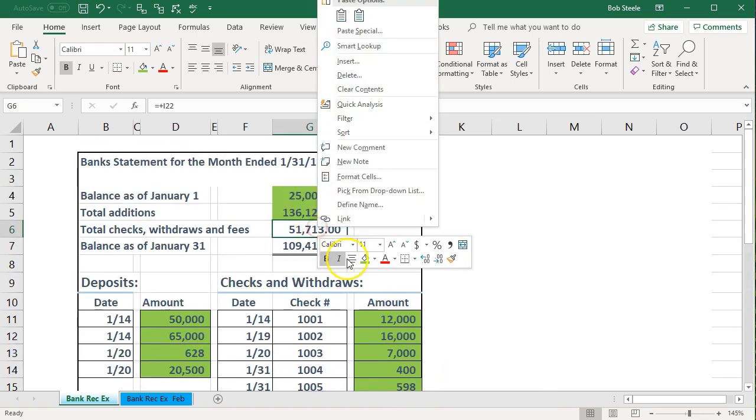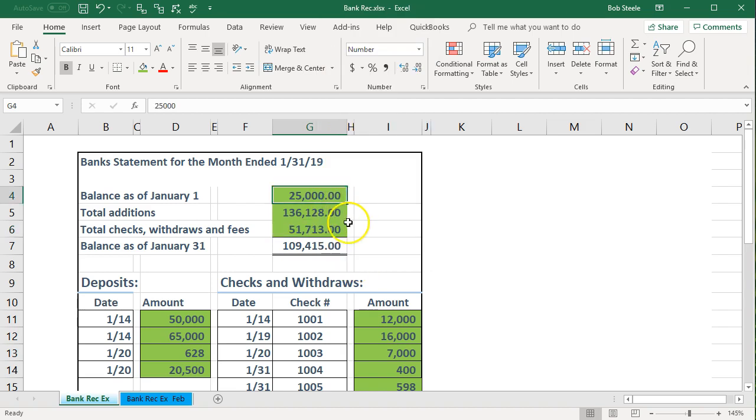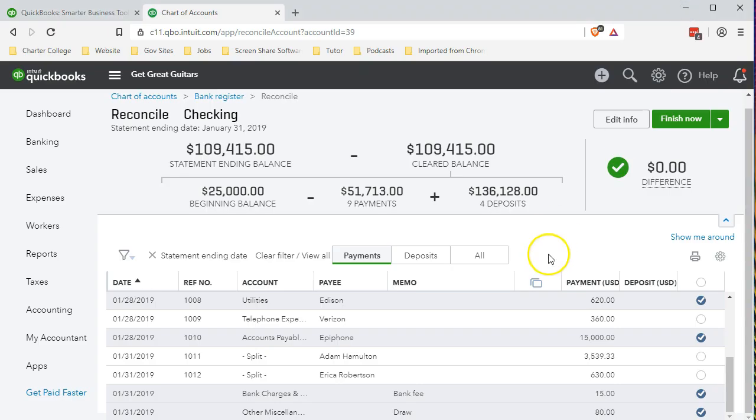We basically found this. So we had the beginning balance. We checked off all the increases, all the decreases, therefore it must reconcile to the ending balance. That's why there's no difference here. We found everything on the bank statement in our books in QuickBooks. We did not find everything in QuickBooks that we entered in the cash account for January on the bank statement. That's what's going to be used to create the bank reconciliation. So this is not the bank reconciliation. This is the data input that helps us to generate the bank reconciliation.